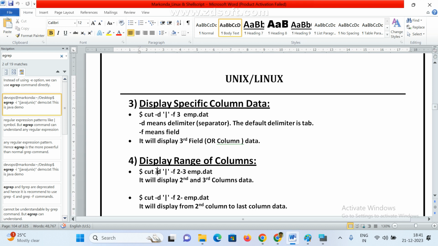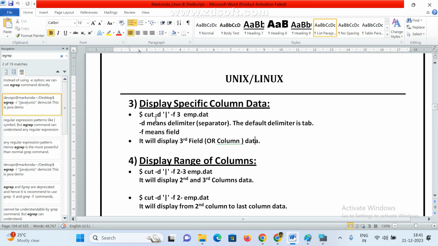Cut hyphen d, and see here, to display the specific column data. Hyphen d means delimiter, and the default delimiter is tab. F means field, and it will display the third field or column data, whatever you want.